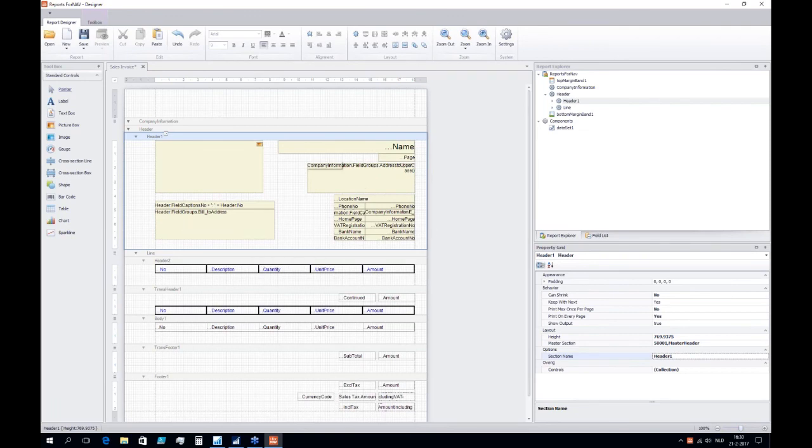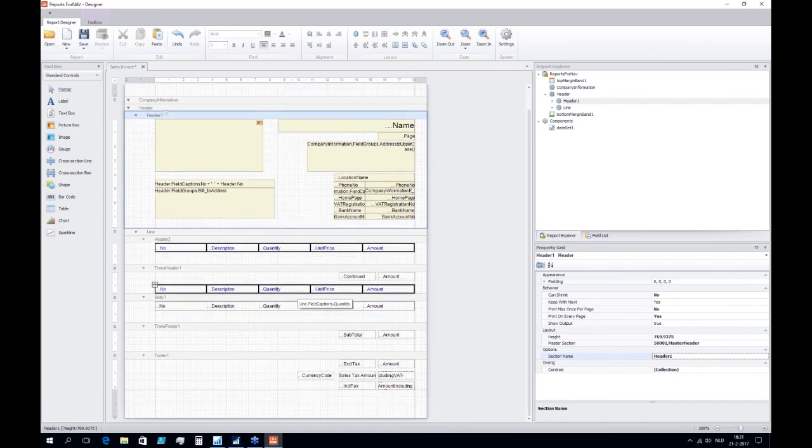If I do this, the controls get to be yellow. This means that it doesn't make sense for me to change this anymore. Whatever is here is just inherited from the master section. I'm doing this in this header, but I can do it in every other section. I can do it for every other iteration in this report as well, so that actually whenever I do a change in my sales invoice, it will also reflect to my credit memo as well.